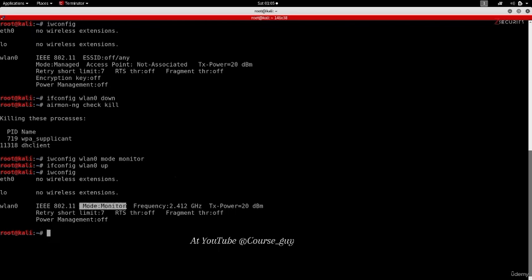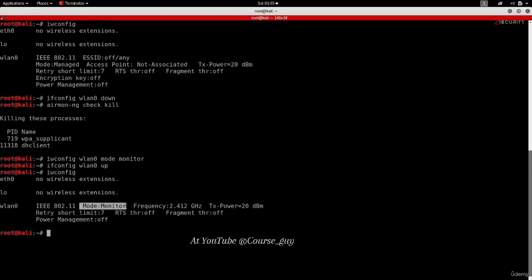So basically, this interface now can be used to capture any packet that is within our range, not only the packets that are directed to this computer. That's why in the future, you'll see how we can use it to sniff packets, to analyze them, and even break into networks.